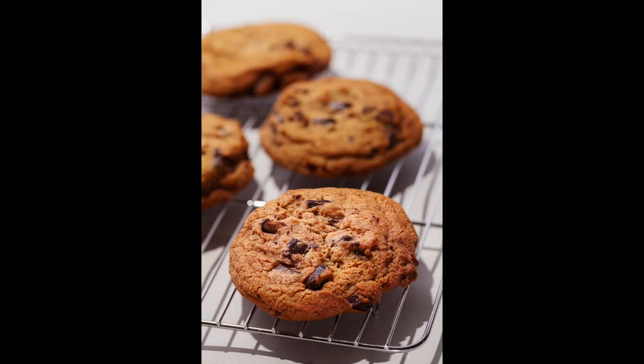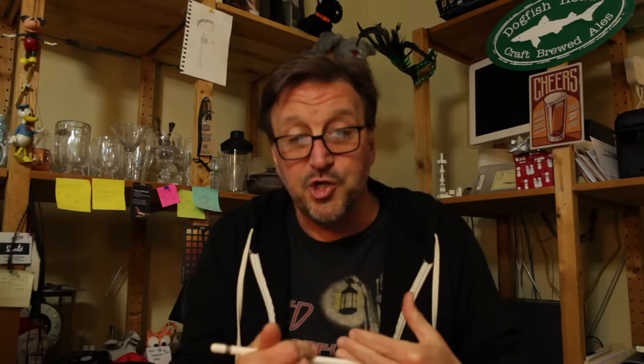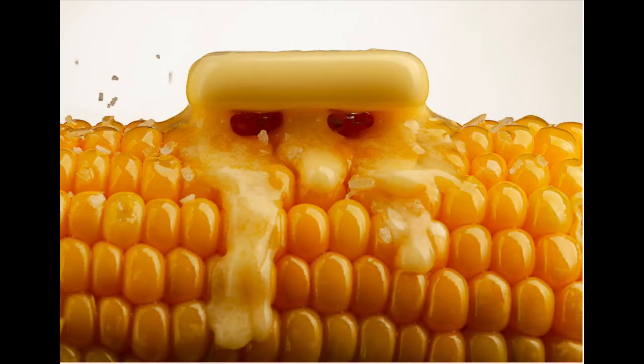We're all cooking more these days, so take something you've cooked, find a nice natural window light around your house, and set your dish near that light. Place your camera so the light is coming across or behind that dish and shoot away. Just like portraits, be sure the light is not coming from the same direction as your camera — that's going to create unflattering flat light. But backlight, side light — all will look great.